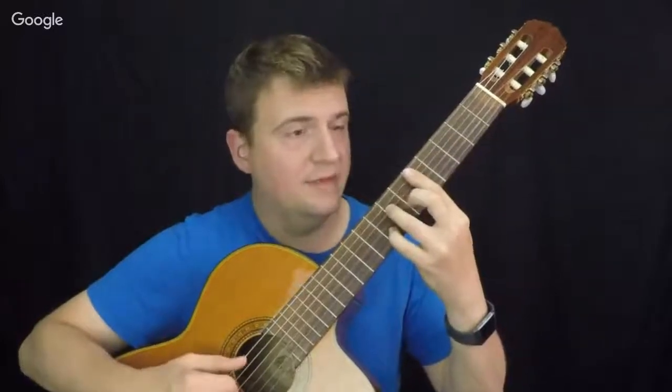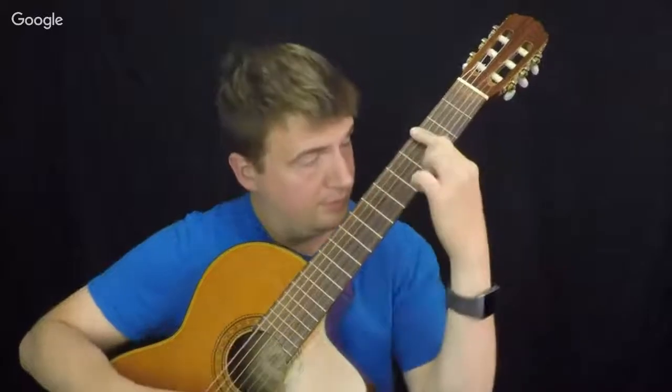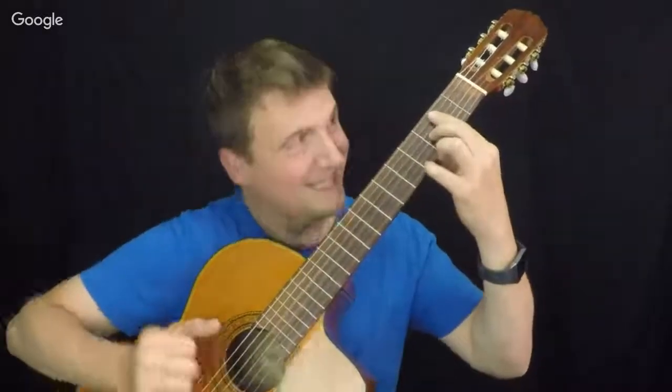Bar 13 and 14, no surprise. And I like this move. So it's flat 9, sharp 5, or we say alt. Then we move on to bar 17, the second page. There's a little more action.